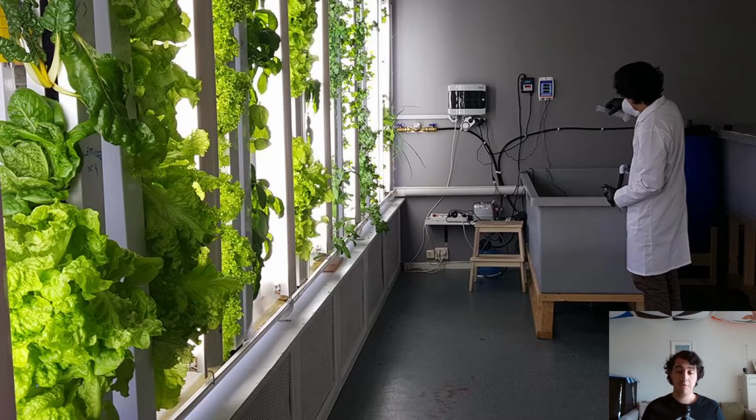And I have to say, over 4 years of operation, we never really had a disastrous leak. Of course, sometimes we had a small leak, a few 100 liters, for example. Considering this is a 2,500 liter system, that's still pretty good. So it was never really bad. But of course, being in an office space has its risks.